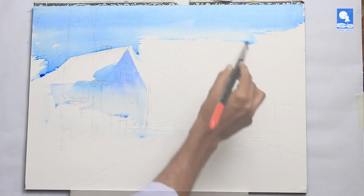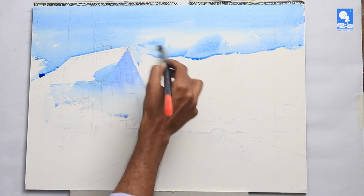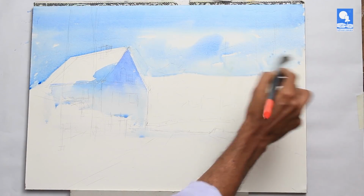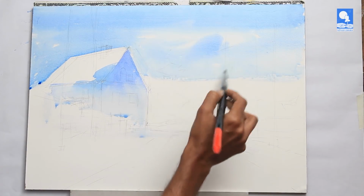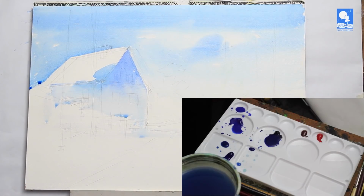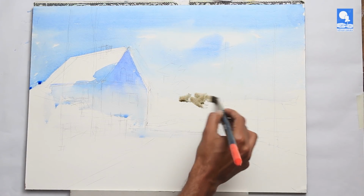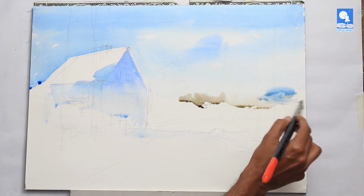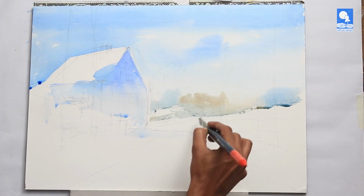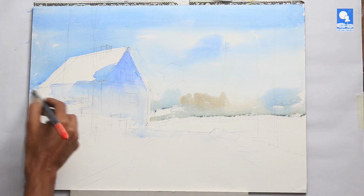This is more of the Prussian which I'm talking about, which is a cooler, relatively cooler blue. And the bottom portion, I plan to do it in a slightly warmer area. These are the trees of the forest which was seen behind. Coming back to the foreground.